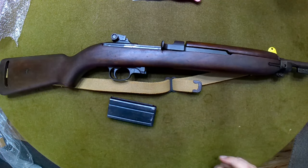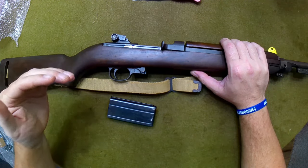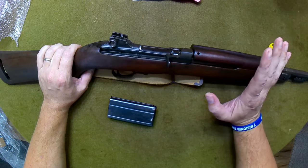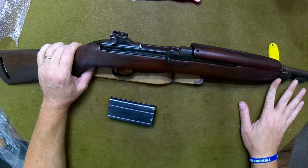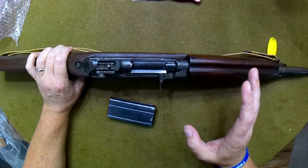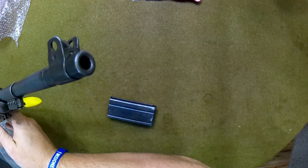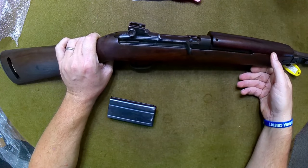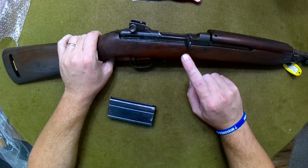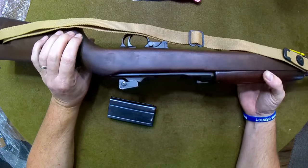Just to give you guys a heads up — if you're interested in stuff like this — Dennis puts out a whole bunch of stuff all the time. He's always traveling the country buying different guns to put out on his website for sale. He makes trips all the time, all over the country. A while back he had some 1903-A3s, M1 Garands, and Model 1917 rifles — just you name it. He's always got all kinds of stuff, and he also does pistols.